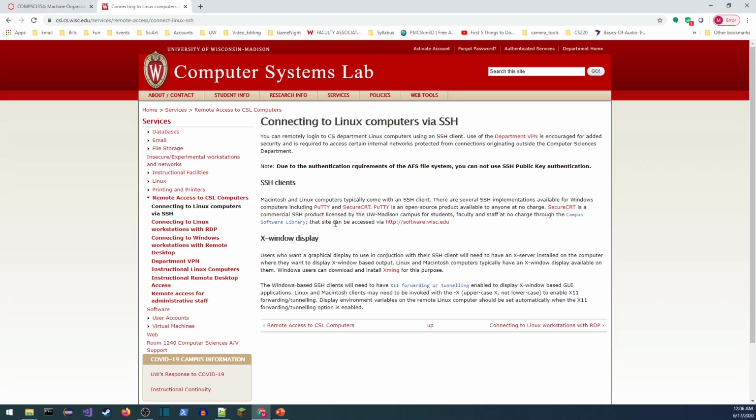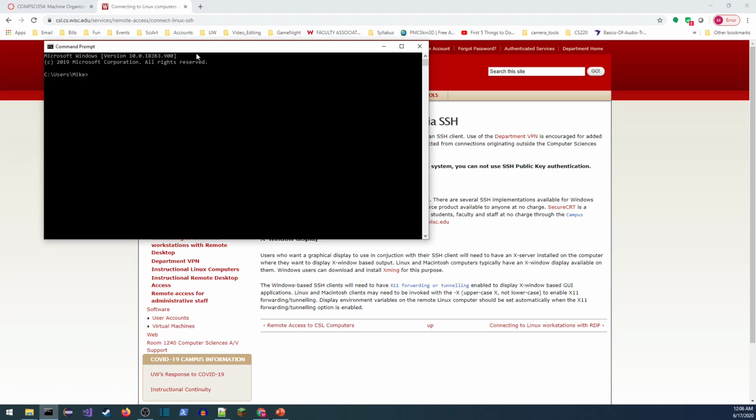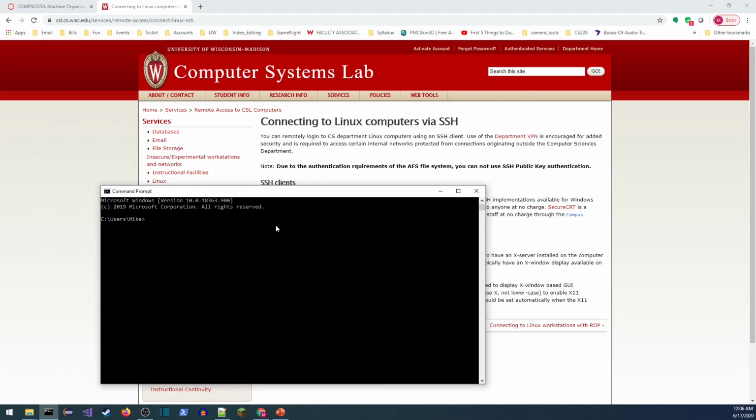Macintosh and Linux computers are very easy. Your terminal program comes with SSH already built into it. You can basically just pull up whatever the equivalent of, so I'm using command prompt here as my proxy. Command prompt will not work. PowerShell will not work. But if you go to your Mac, your Finder, and then pull up terminal, this should work. All you need to do is type SSH to call up the Secure Shell login program, and then type the name of the computer you want attached to.